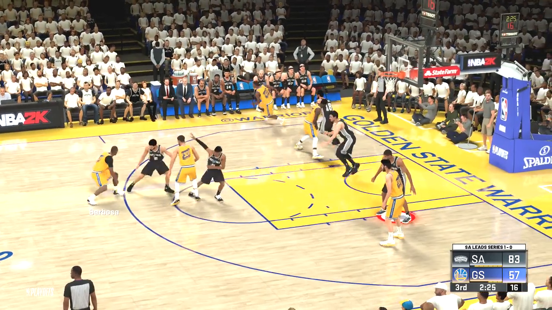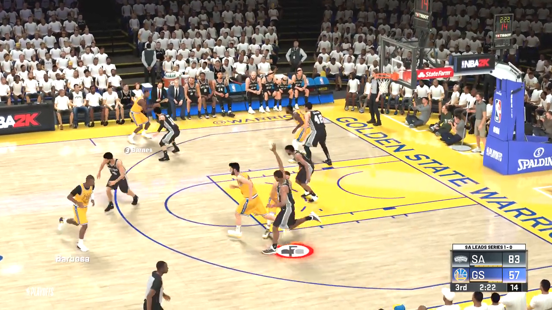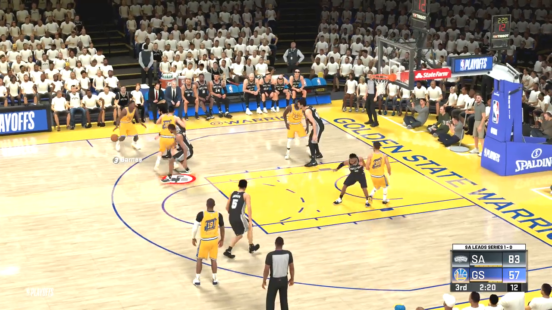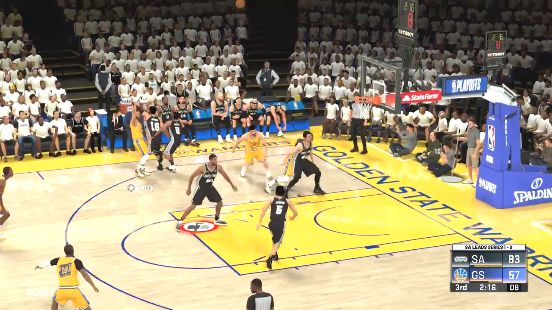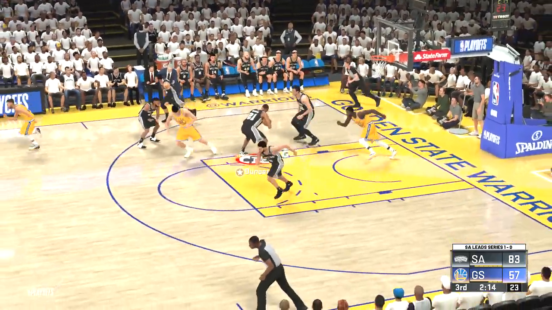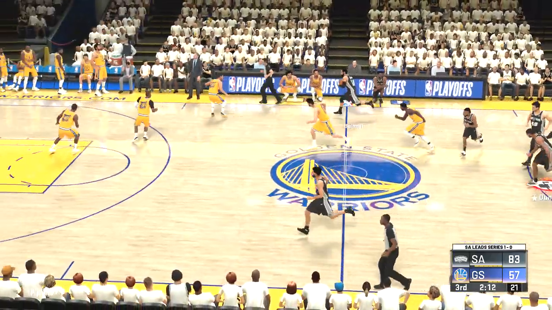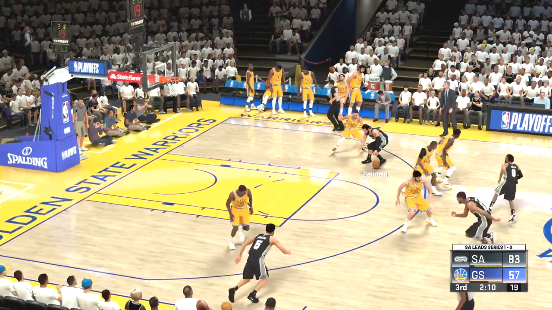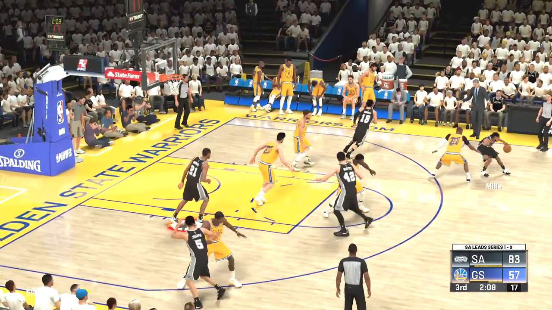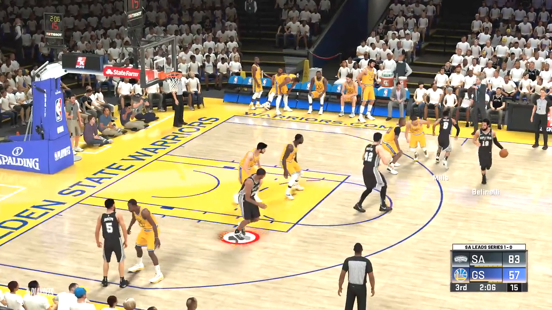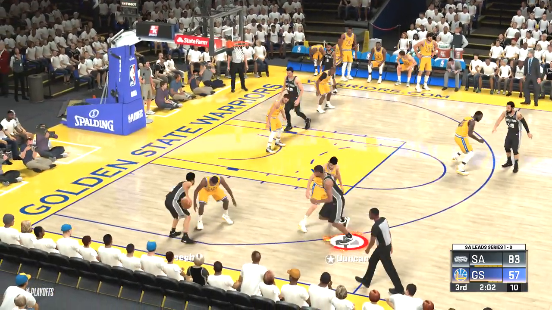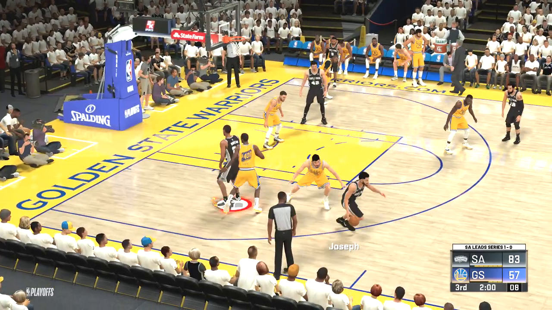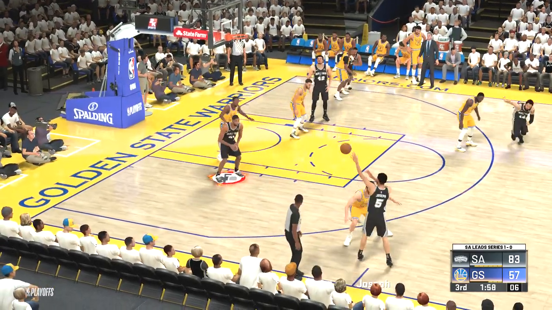Joseph against Barbosa. On the wing, Barnes. Pass to Curry. A 3 ball. Rebound, San Antonio. And on an open look like that, he's very gifted at making the weak coverage pay. And Mills kicks to Bellinelli. Spurs passing it around. Outside, Joseph. Back to Duncan.